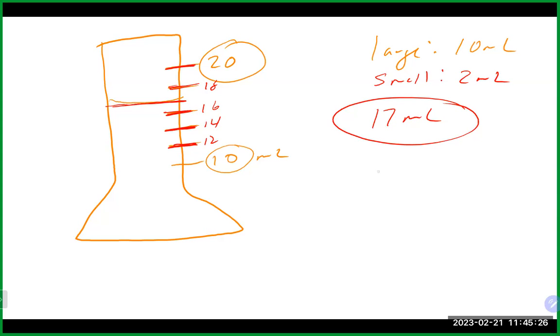That number would have how many significant figures? It would have 2 significant figures. The uncertain number would be the 7. It's like somewhere in there. The problem in this particular case is you don't really know where 16 ends and 17 begins. There's not enough room between those two to make that determination, as opposed to where there's just one difference between the markings, where you could kind of split it up.